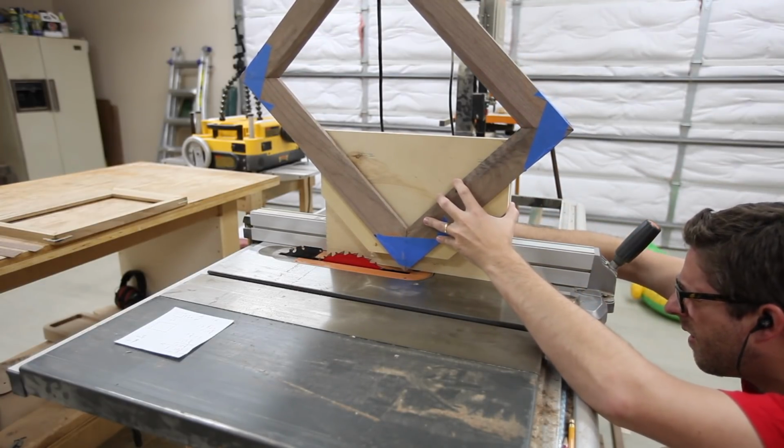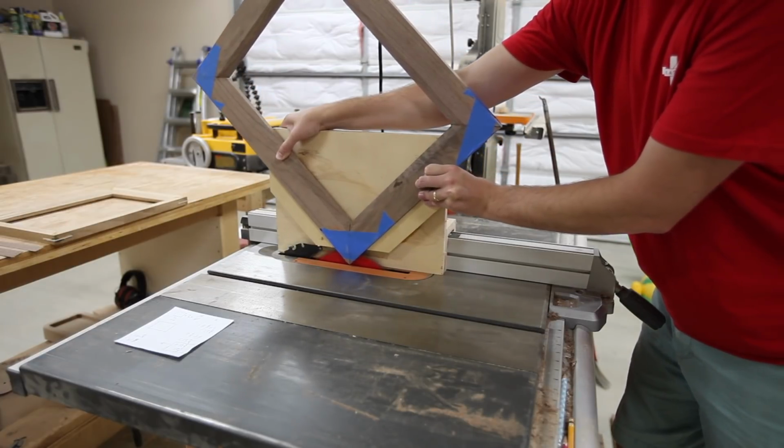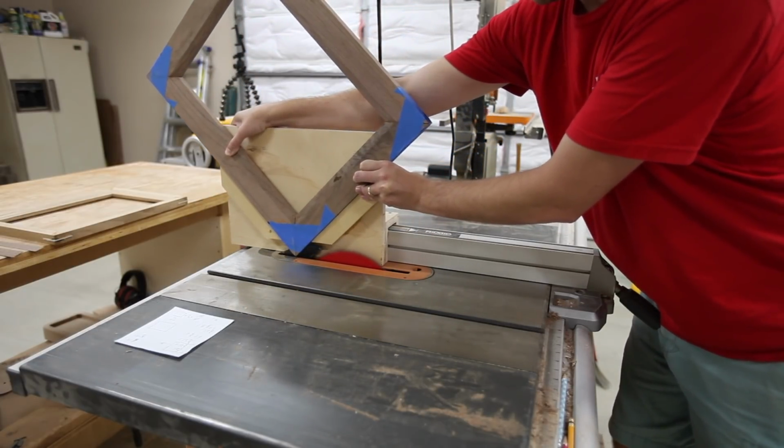Then I put them in my spline jig. If you want to see how I made this, take a look at the video by Make Something. I modified one of his jigs.